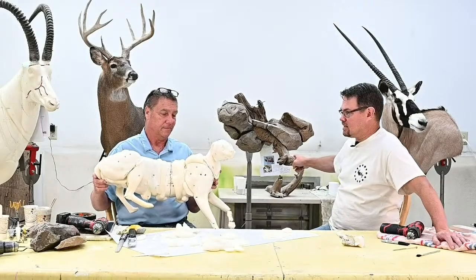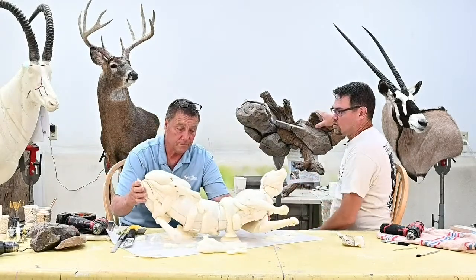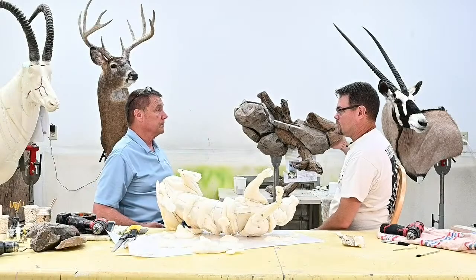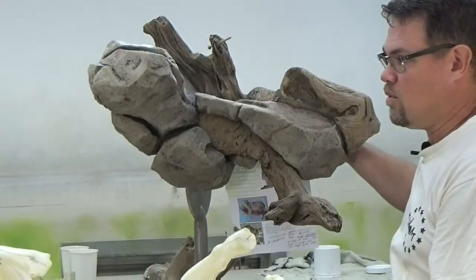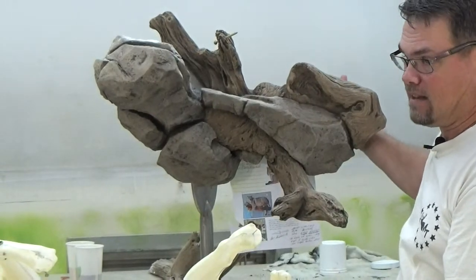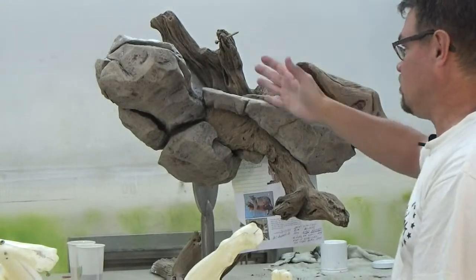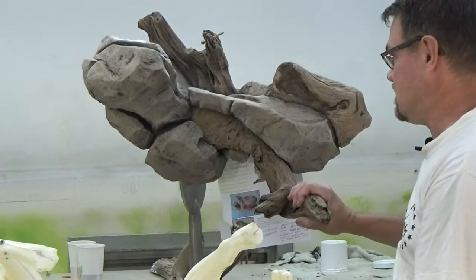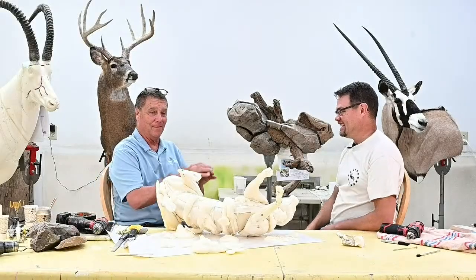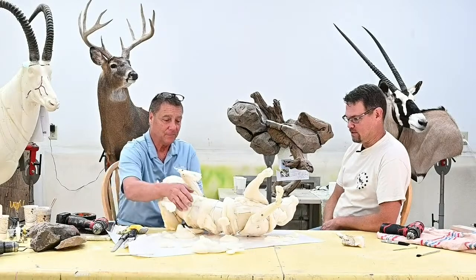And gosh, that's another thing to really reiterate: make sure when you're doing any of these alterations, it seems like common sense or seems simple, but if you have a wall mount, make sure your base is level on the back, exactly how it's going to hang on the wall. Because if the base is canted up and you level your bobcat and get him all set up and then go to hang it on the wall, you're going to be shimming up legs. You're going to put rocks or corn cobs under his legs. Yep. Make a lot more work for yourself if you don't.